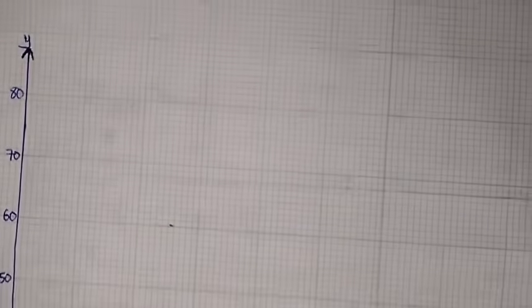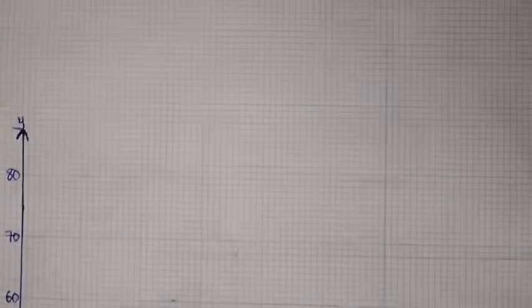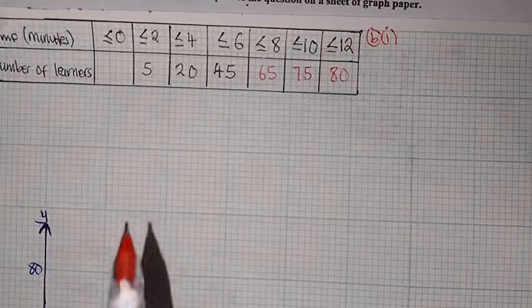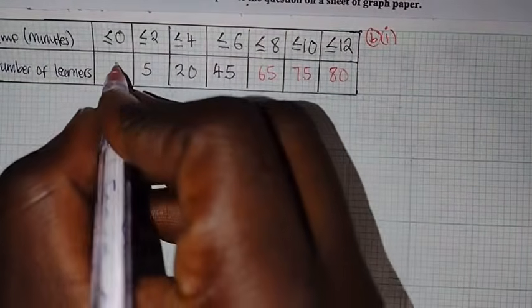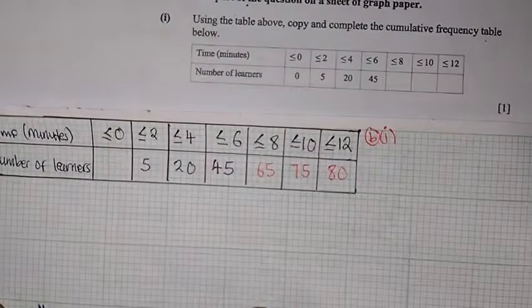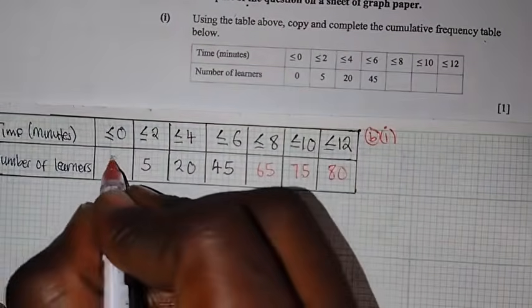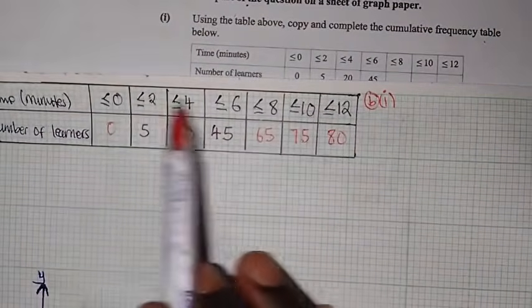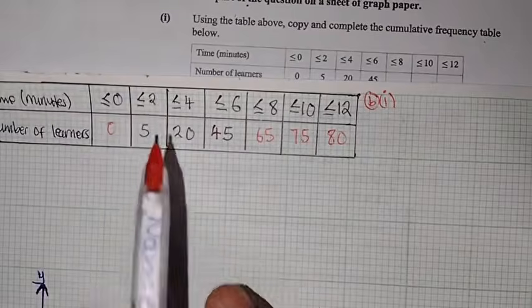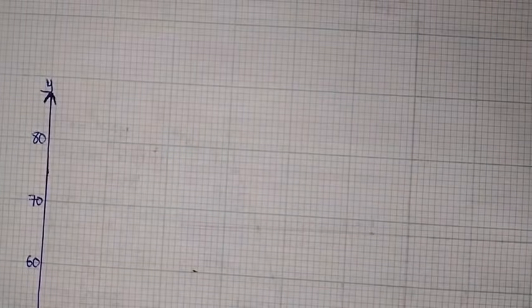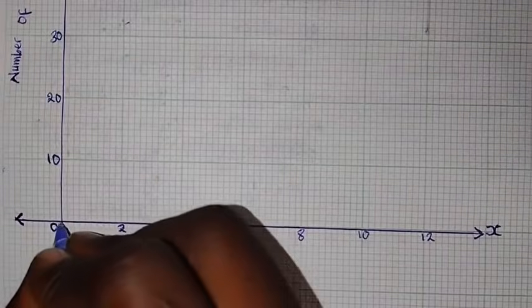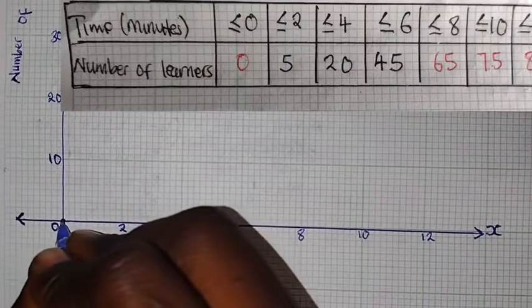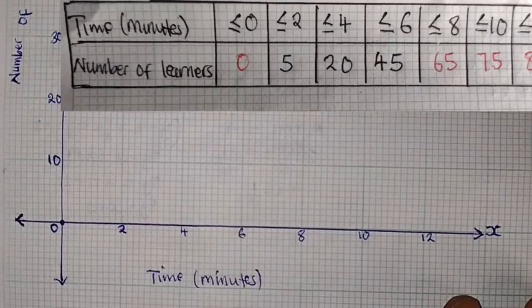Now, since you have this information, let's just start plotting. How are we going to plot? We are going to plot by following this information that we have. There is a 0 here. We are going to use this table. So 0, 0, 2, 5. Where is our 0, 0? You come to your graph, so this is where our 0, 0 is. This is the point. Then the next one, we have 2, 5.